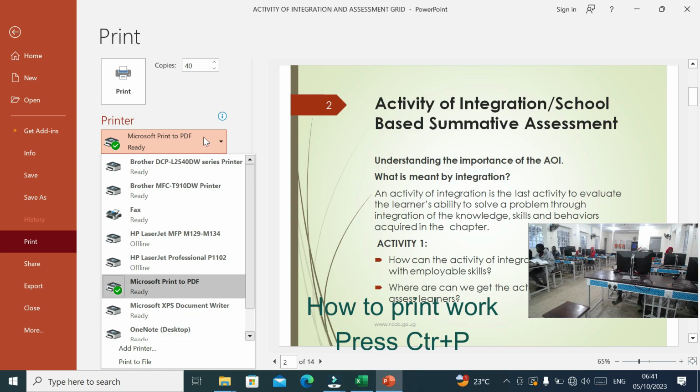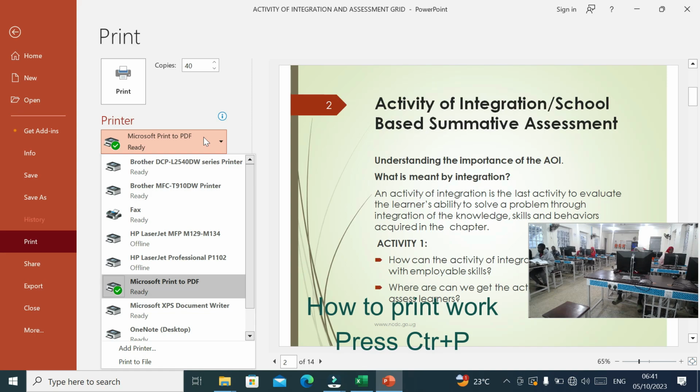Or maybe we are going to use the MFP. That is also another printer. I think you have ever seen it here. The white one, it is a scanner. Normally we use it for scanning because it has 3 functions, 3 in 1: for printing, for scanning, and for photocopying. So we are going to be using HP LaserJet P1102.